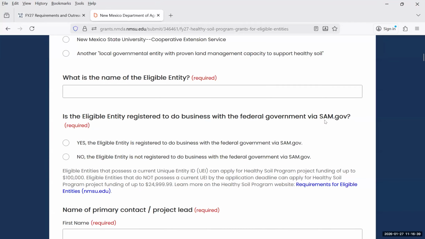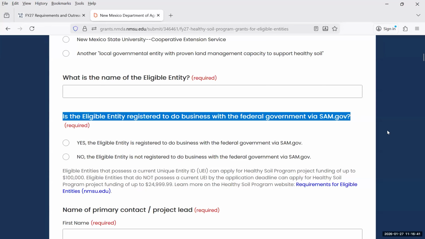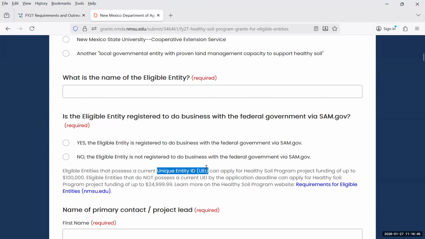That's provided that you have a UEI number, a unique entity ID with the federal government. The reason for that is we want to grant you a right-sized project for your entity. Meaning, if your entity has not managed big dollar projects before, we don't want to overwhelm you with a $100,000 project through the Healthy Soil Program.